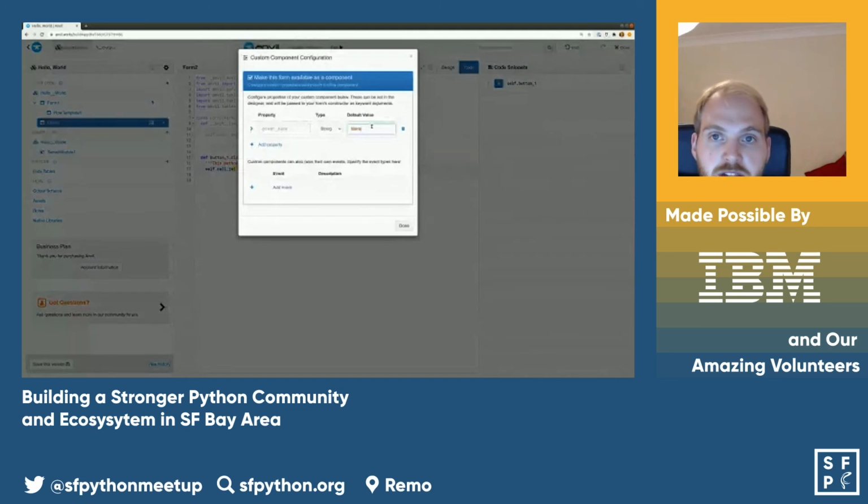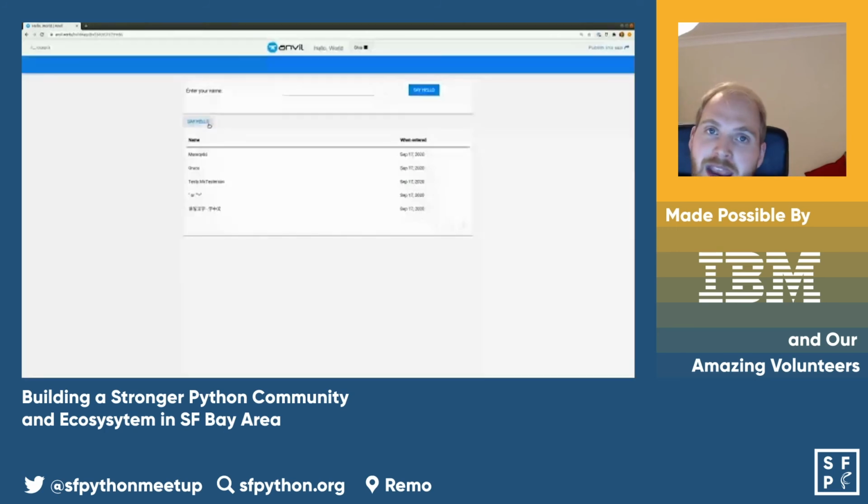I've just turned this little chunk of UI and code into a component that we can now drag and drop onto our UI, just like any other component. And so we've taken something that was complicated and awkward, where I have to deal with JavaScript here, and turned it into something we can use as a Python component. We can even drive it from the drag and drop designer. So that's JavaScript.